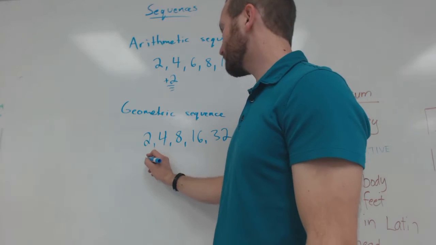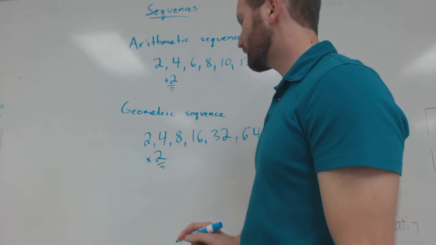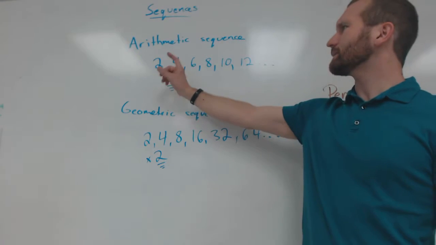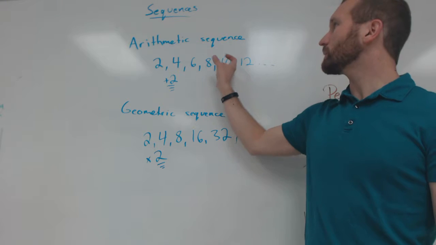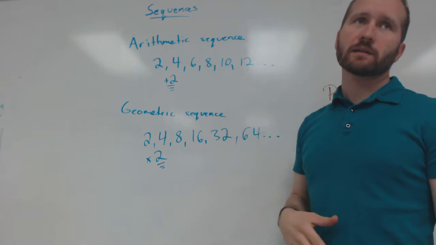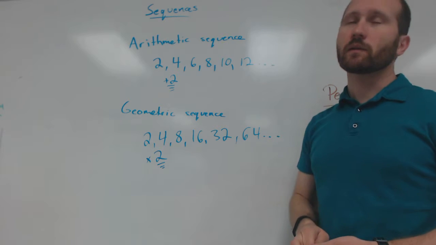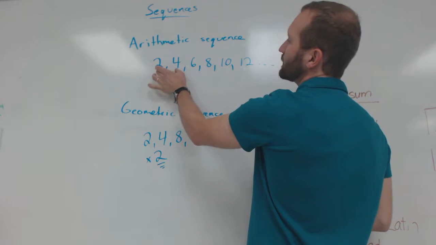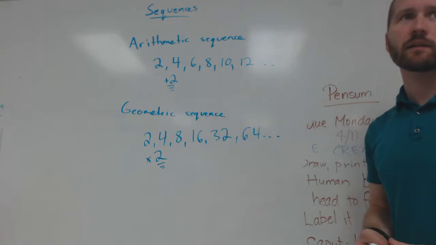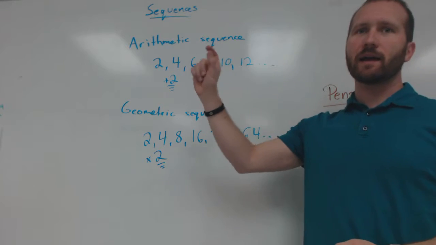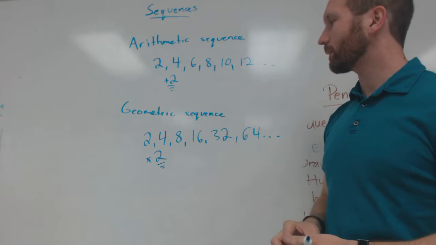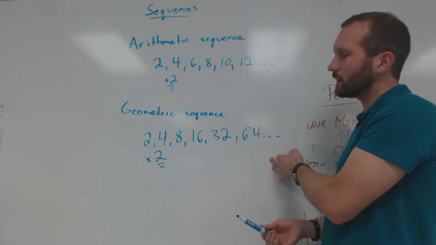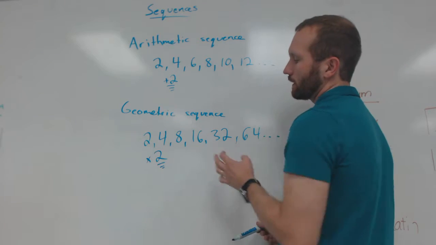I'm multiplying by 2. There's nothing special about the number 2, but if I'm adding the same number each time, I'm going to make an arithmetic sequence. That's the definition of an arithmetic sequence. A sequence of numbers that are always the same distance apart. They have a common addition between each number. Whereas a geometric sequence increases, sometimes we say geometrically, because each time we multiply by 2.